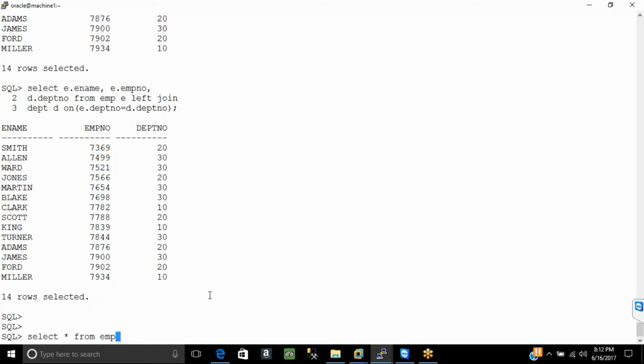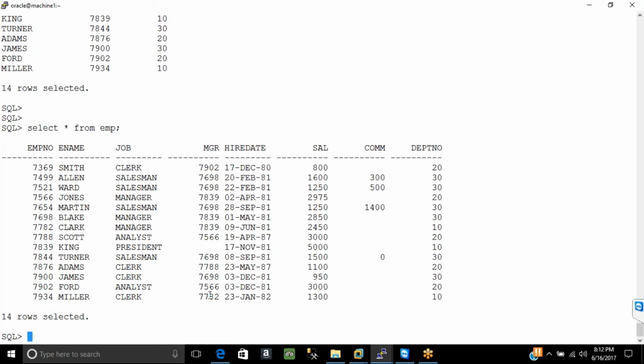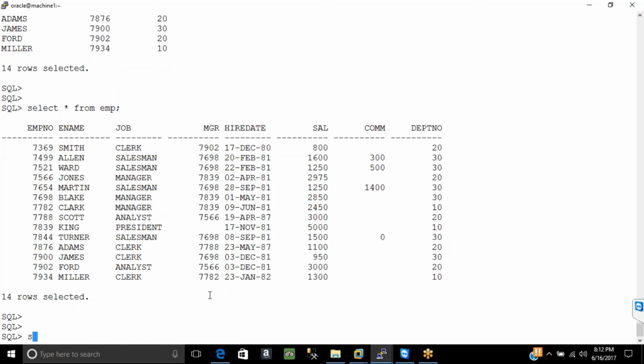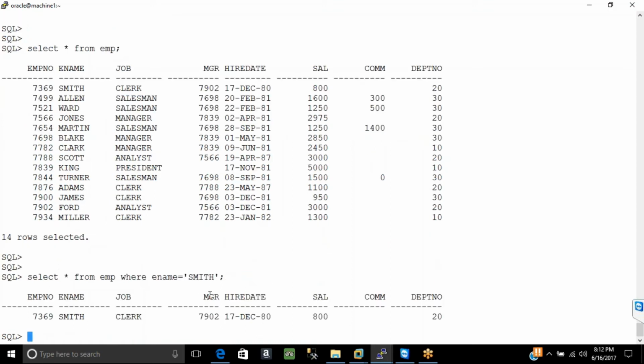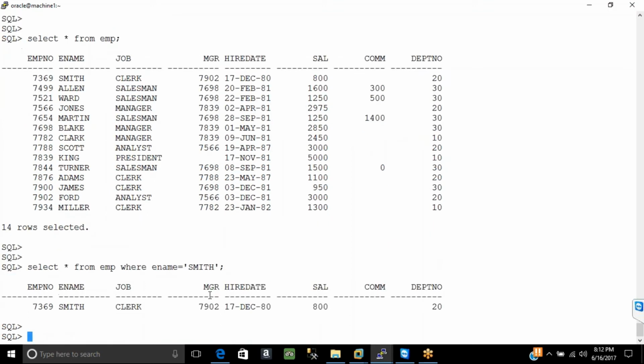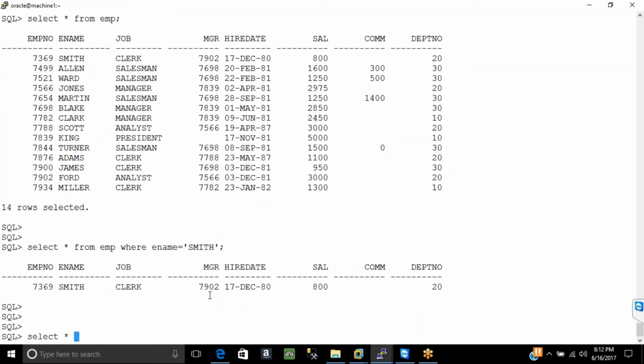Let's say you would like to find out something based on some condition, like where ename is equal to Smith. That is discussed already.